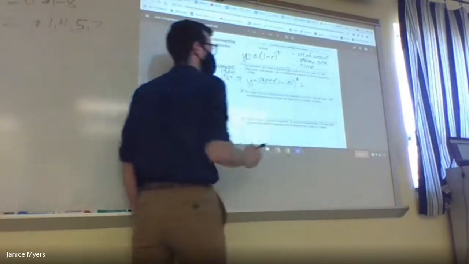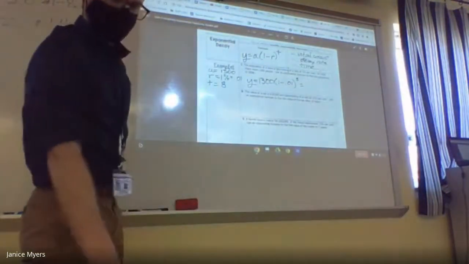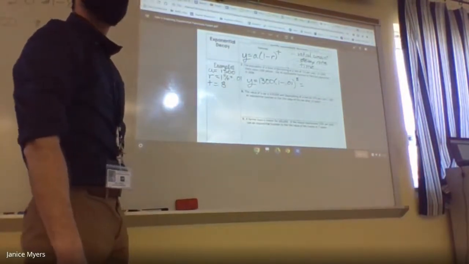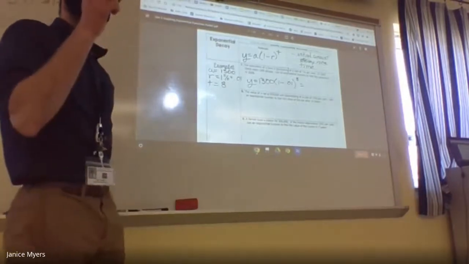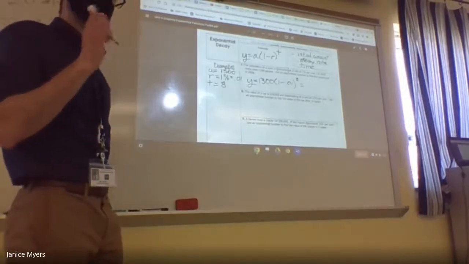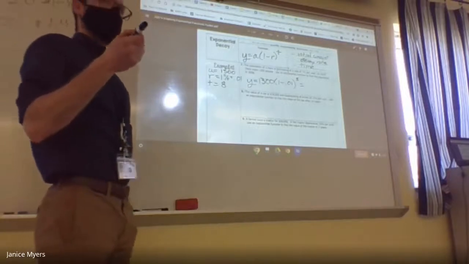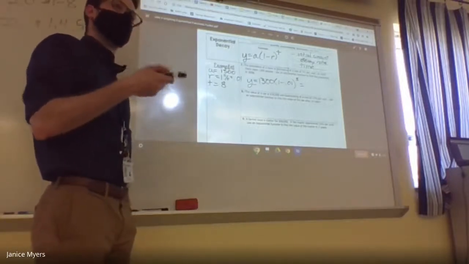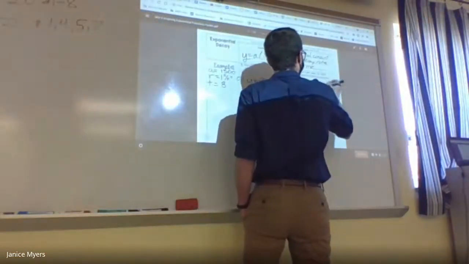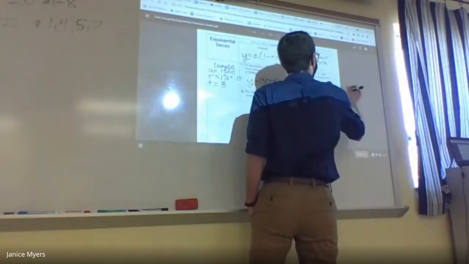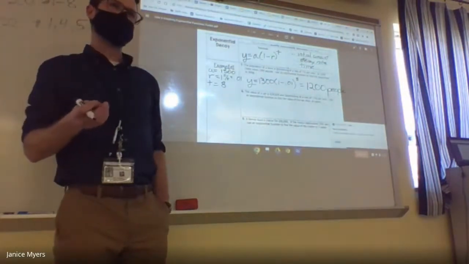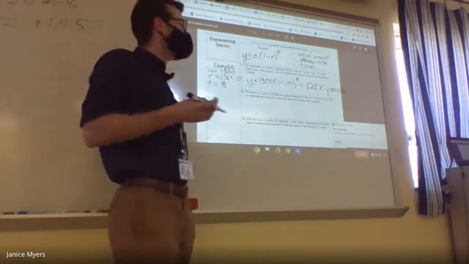That's 10,296. What did you get? 10,296. I don't think it's right. What did you get? 1,199.57. Okay, so then what do you do with it? Yeah, so you would round up to 1,200. So you would have 1,200 people. Does everybody understand why you would round up to 1,200? Yeah, you can't have part of a person.